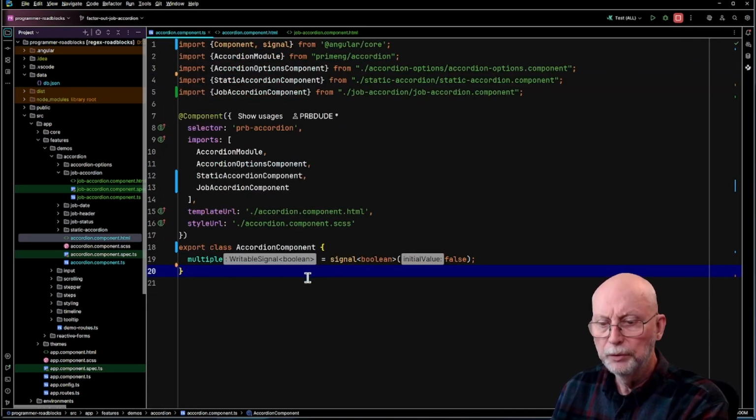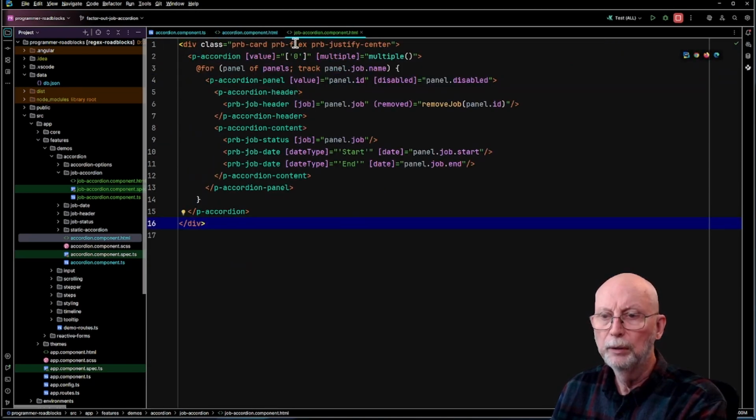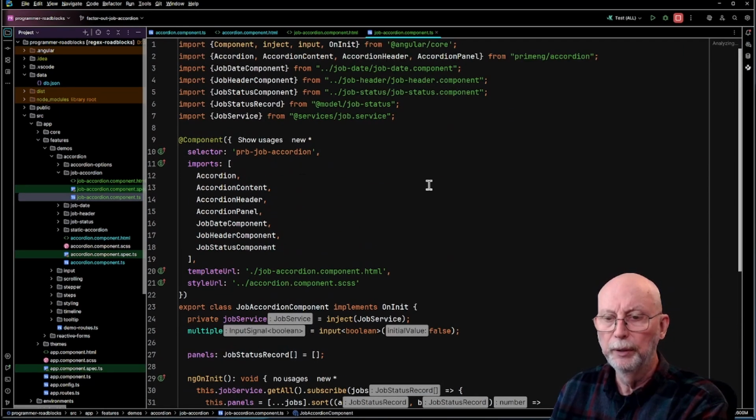Okay, so the only thing now is the multiple here, and we still have some components here in the imports. And if we go over here, here's our job accordion component. So all that got moved over there. Let's see what we have here.